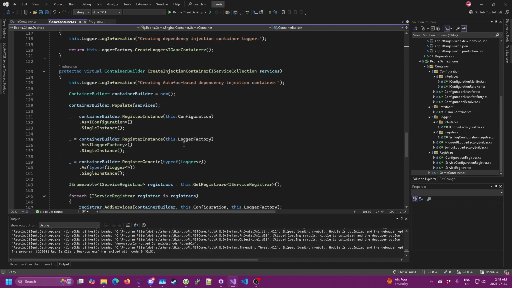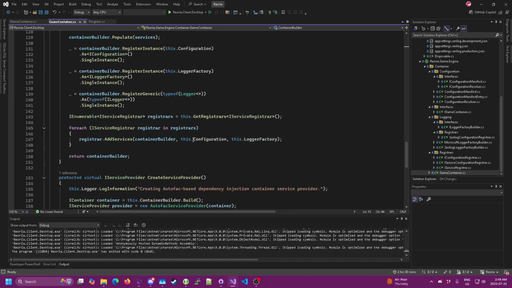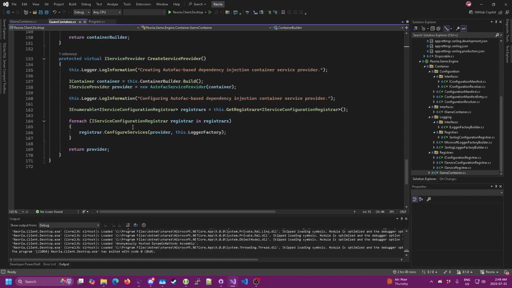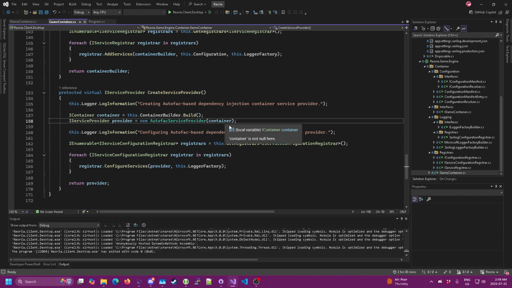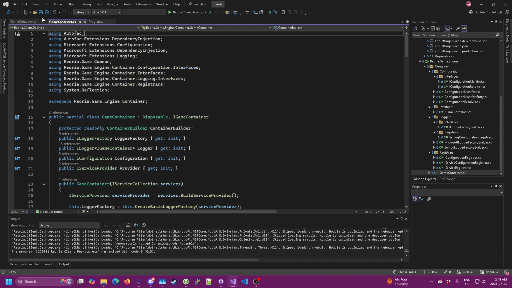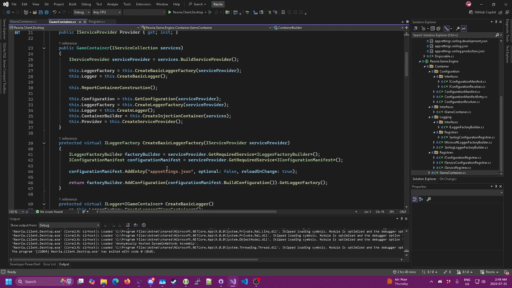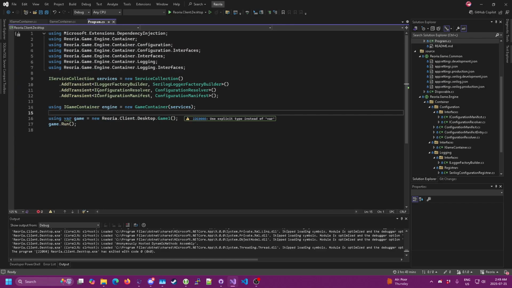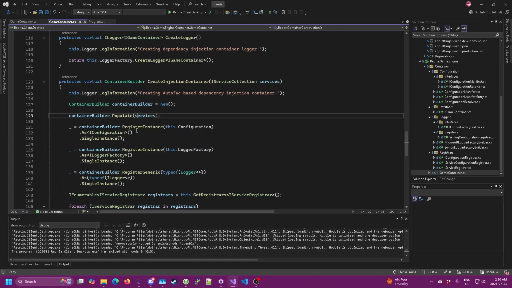So yeah, this is literally the personification of the open-closed principle. It's open for extension, closed for modification. You don't need to change this. I will be changing this because I still have a lot more complex logic and stuff to add, but you don't need to change this to add stuff to it. So if someone wanted to add something into the container, they could just make an I service registrar, and then, like we're doing here, you get the auto back. You take the container builder and pass it in stuff.